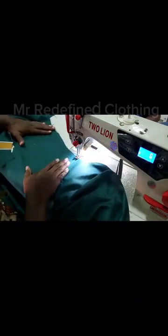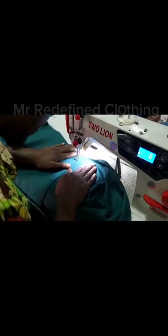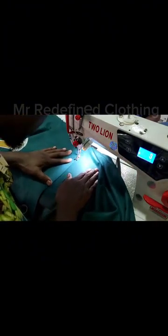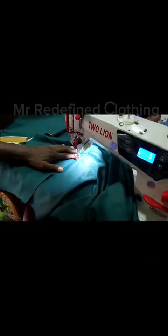So I'm trying to stitch the back facing now, so I have to fling the facing that was in front to push to the back. By so doing, I have sealed the right side of my shoulder. Note importantly that the left side is still open because of the invisible zip I am yet to attach to that place, right? So don't mistakenly stitch the left side as well.